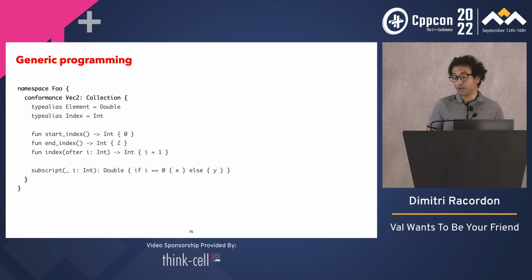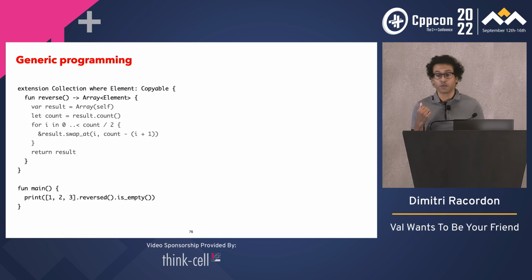And finally, we may also confine conformance to a specific scope. Here, for example, we know giving something mutable roles is generally not a good idea, so it might be why we want to scope the conformance of vec2 to collection just to that scope, because we need to perform some specific operation in that scope. Now, the conformance of vec2 to collection is confined, and attempting to use vec2 as a collection outside of this namespace will result in an error.